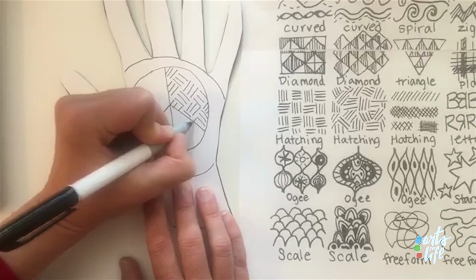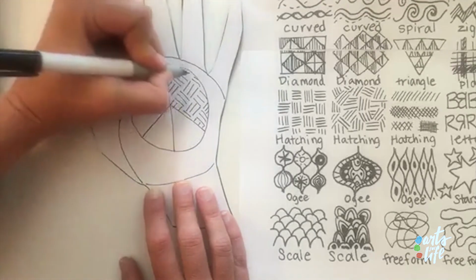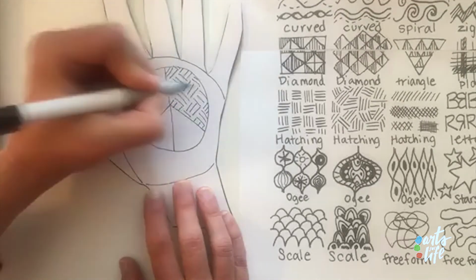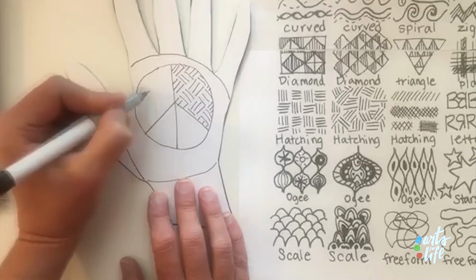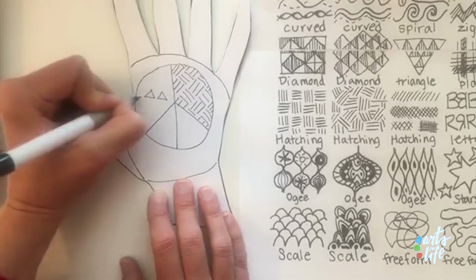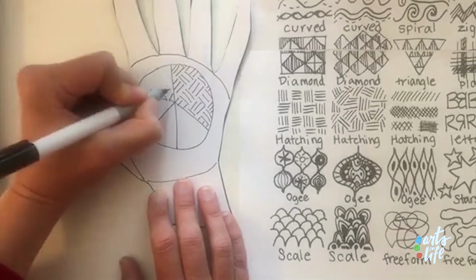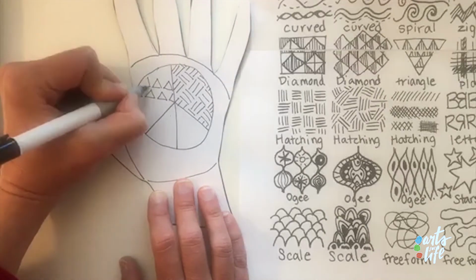Let's do, might just fit one line depending on the size of your section. So there's one. And then we're gonna keep going. Let's see, maybe this could be some triangles. Just triangles next to each other in a line. You kind of have to imagine when you get to the edge, what would that pattern look like when it goes outside of that section?